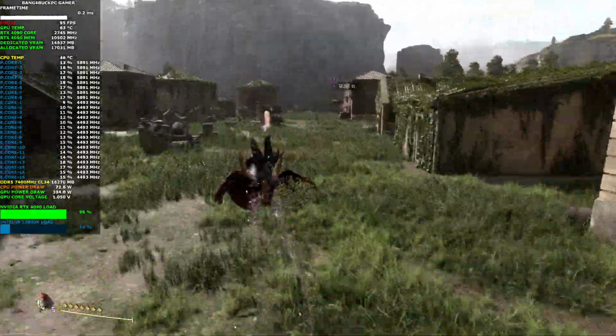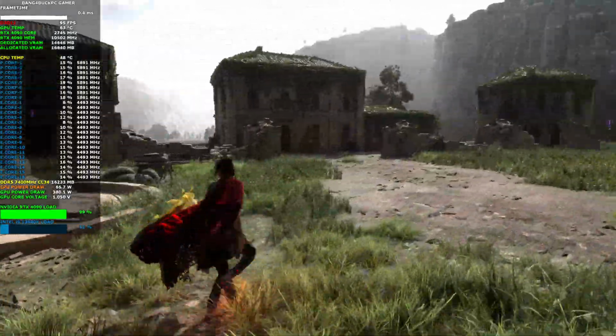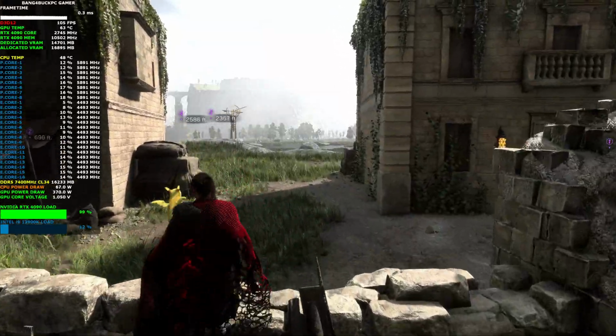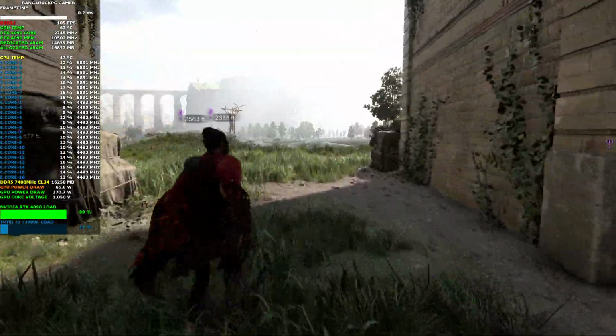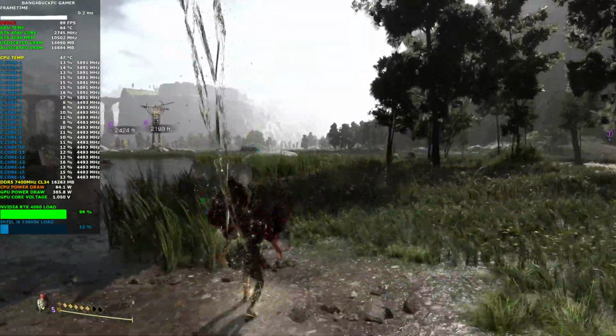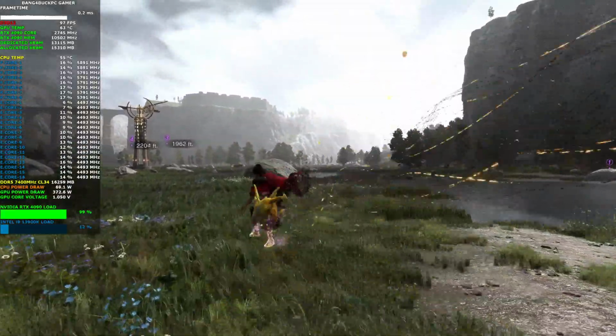And I know this because I've done this in Cyberpunk 2077, and it feels miles better with DLAA. Even hitting frames as low as 60 FPS, it still felt like a native 60, whereas this doesn't feel like a native 60. This feels like 50 to 55 FPS.